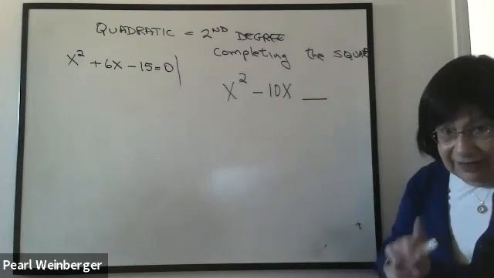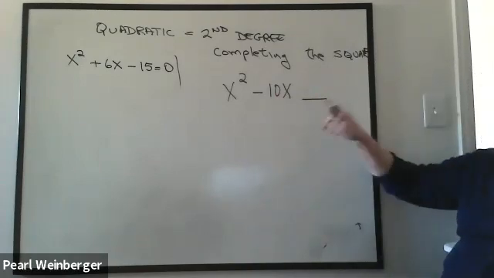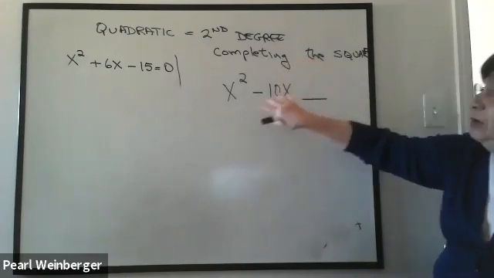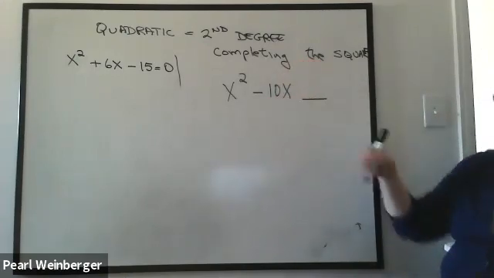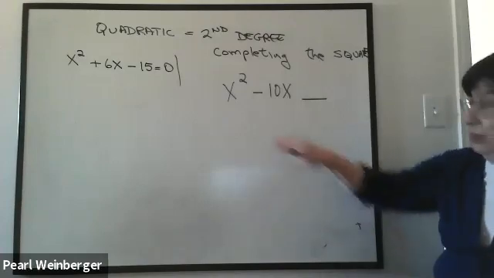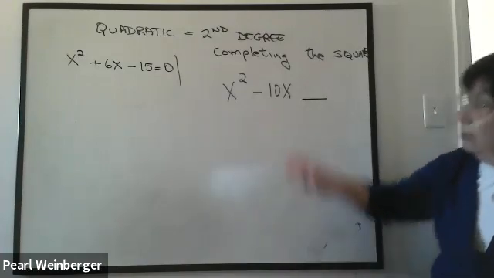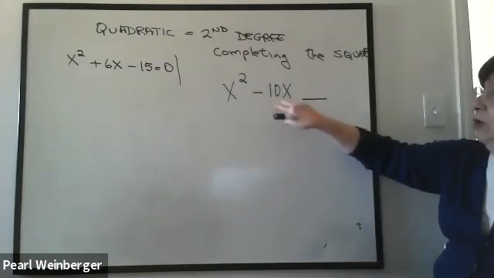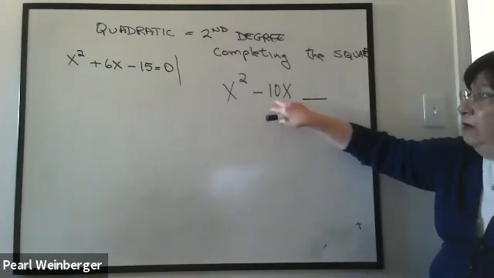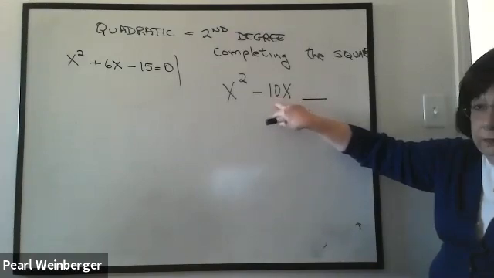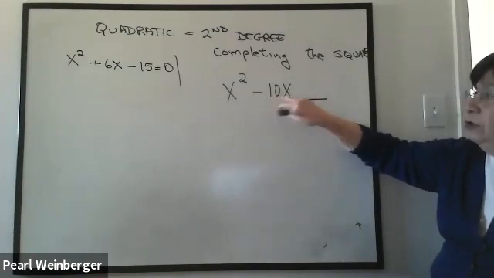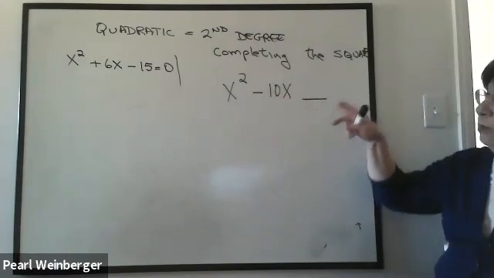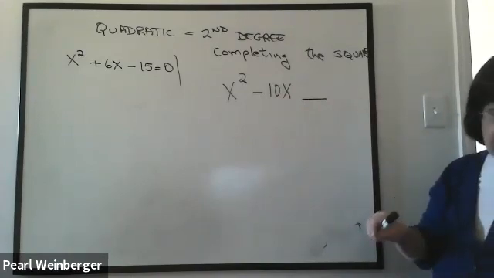Close, Dominic, not exactly. Let's think. This is why it's called completing the square, because I'm starting with something that's not complete. I only have 2 of the terms. I want to know what the third term is. Well, think about it. How did I get this middle term? I got this middle term by doubling something. I doubled the numbers that I was multiplying.